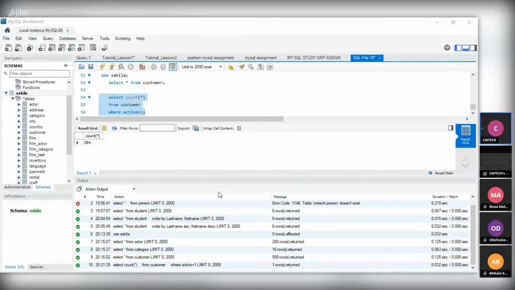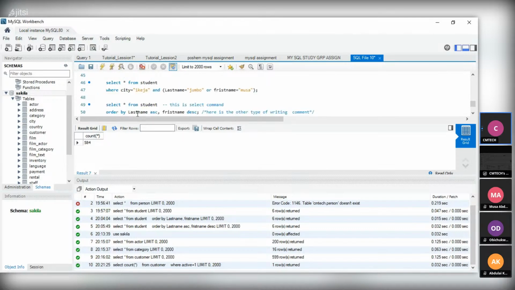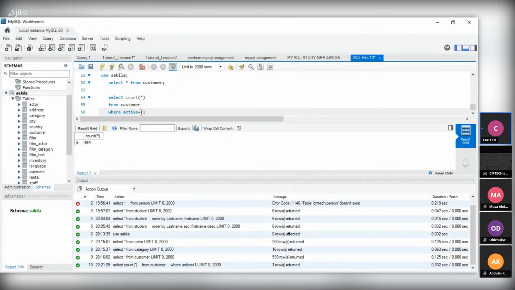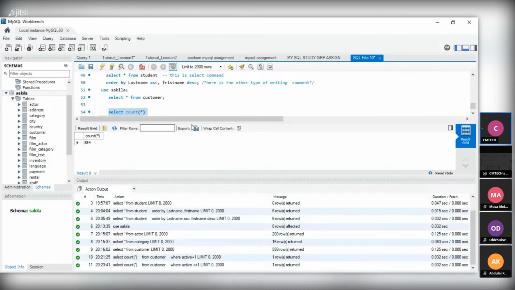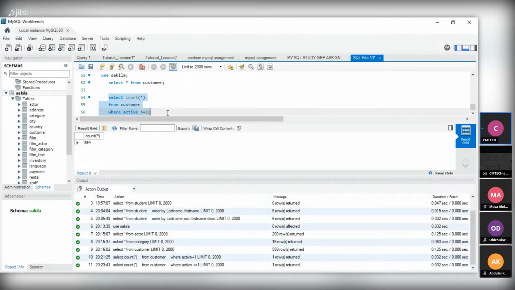So you can just do it like that, and easily you can get the count of people that will be promoted. Let's see this. Let's add a condition: greater than 1, where active is equal or greater than 1. Let's see if it will run. It will run. So we have the number that is greater than 1.